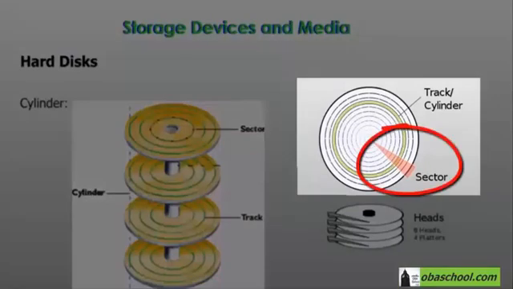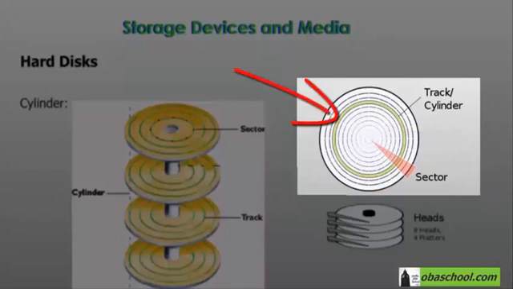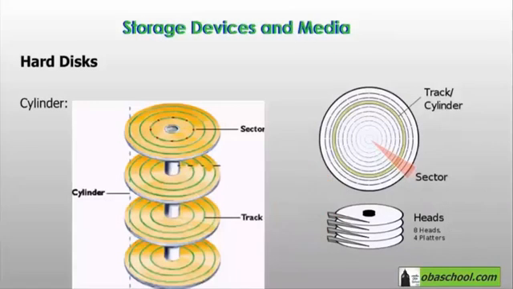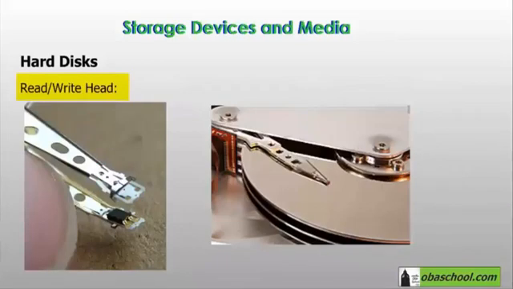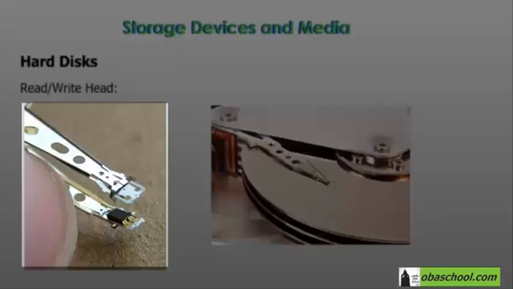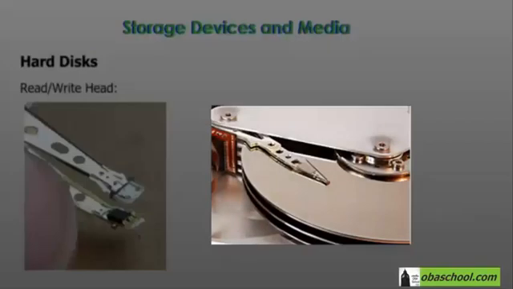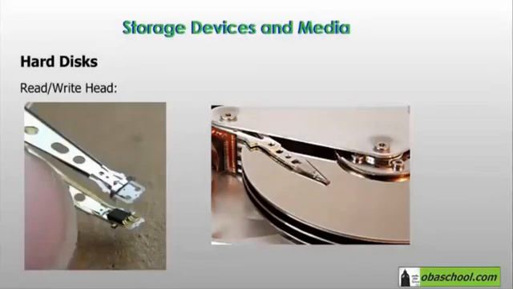Let's look at the picture. This is the sector and this is the track at the top of the cylinder. And in the final picture we have the heads. There are several heads and they read the data from the sector. Now we will see it in detail. And now this is the read-write head, which transfers the data from the hard disk to the user using the computer. This is a closer look at the head, and this is from when it's in the hard drive. Now we will watch a video together of how the hard disk works.